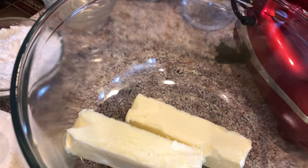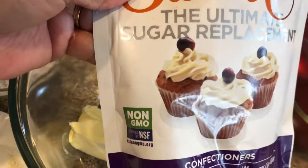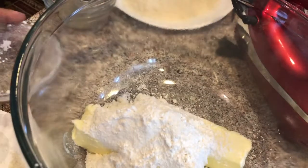I added a cup of butter. The sugar I'm using is Swerve. It's a sugar-free sugar. I'm going to add 1 cup of Swerve to the butter here, and I have to also add half a cup of Swerve.